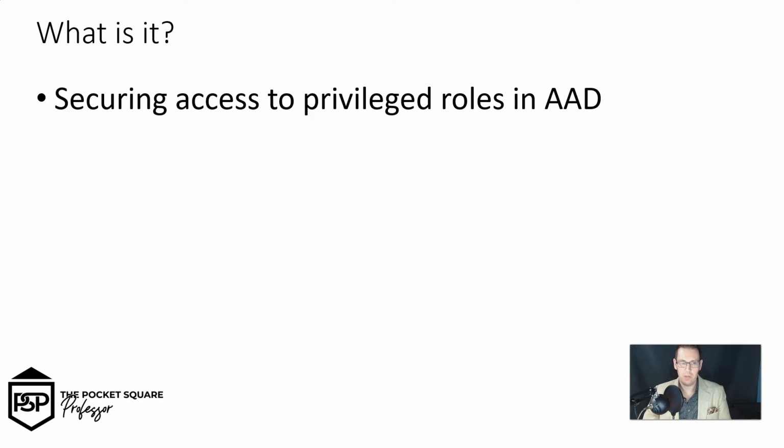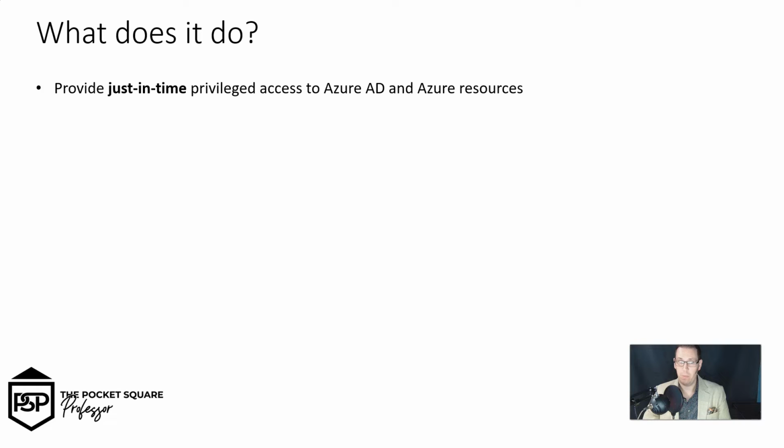But again, what we're looking at here, what does it do? Let's look at some of the features that it can do. Now this is straight from Microsoft. So we have just-in-time, provide just-in-time privileged access to Azure AD and resources. Now really what that means is, okay, I am on my account. I need to elevate my account in order to do my activities. So in order to do so, I have to go through a process to essentially up my privilege account. So I'm just a standard user. I elevate myself, and then I'm able to do what I need to do for a period of time.